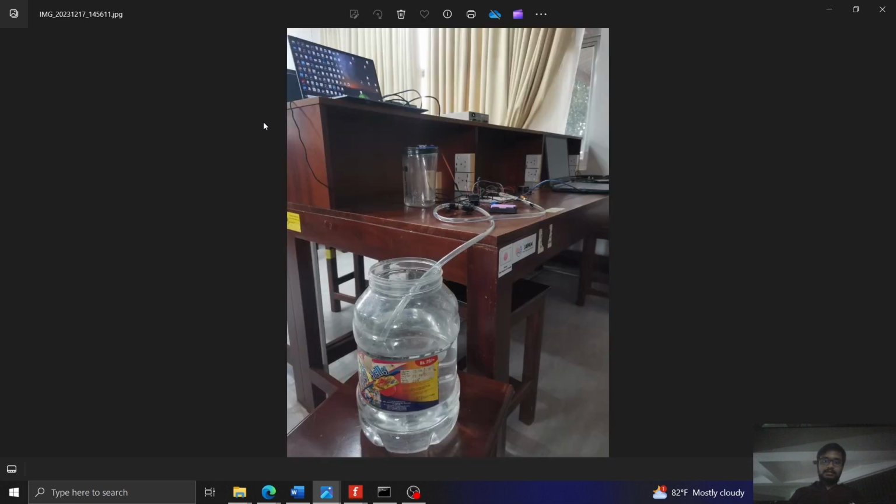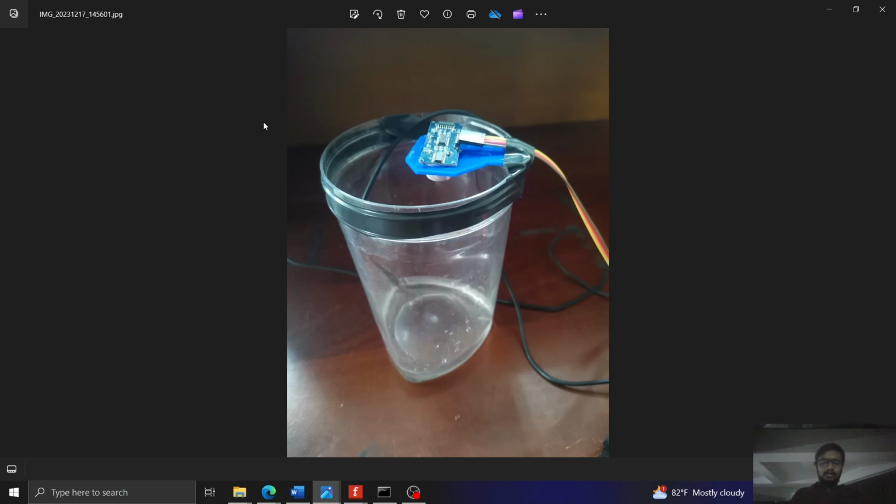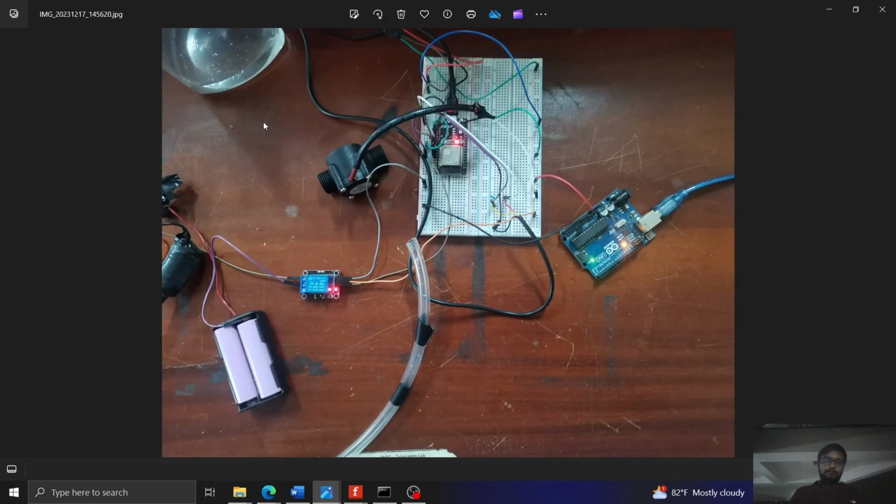This is our tank setup, and this is the water resource. It's like a well, and this part is the tank. If the water level is reduced to zero, water will automatically fill from the water resource. These are some of the parts. We use an Arduino just to power the 5 volt sensors, and we have relay modules to switch the water pump on and off. And here's the water flow sensor to measure the water flow speed.